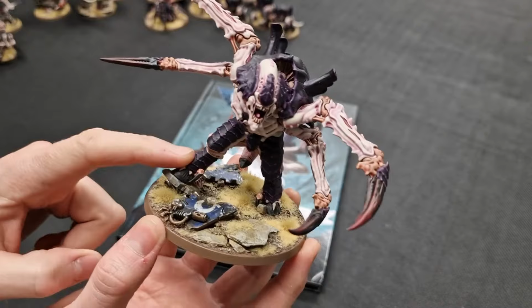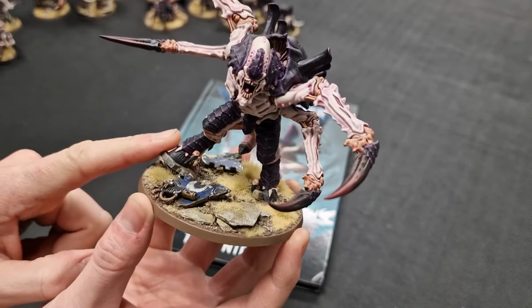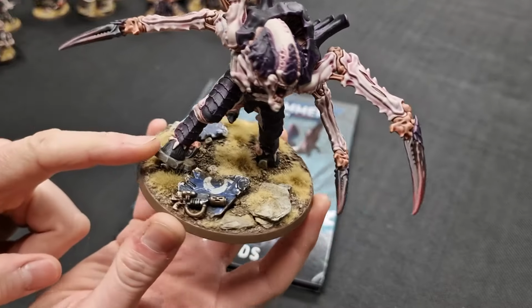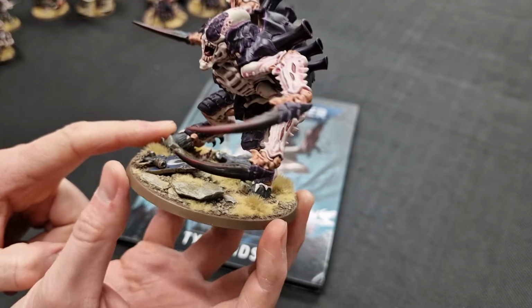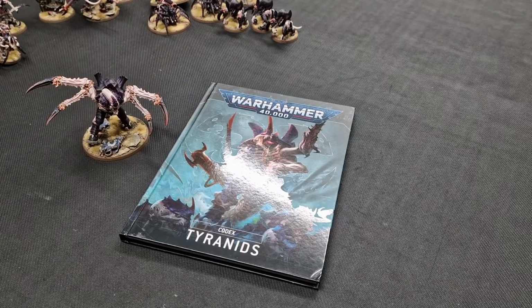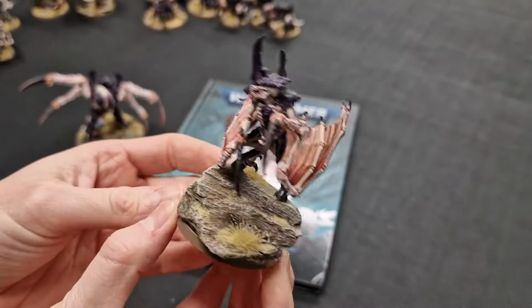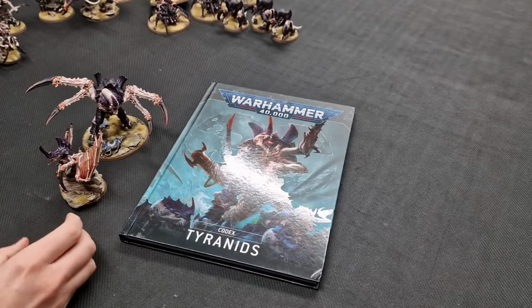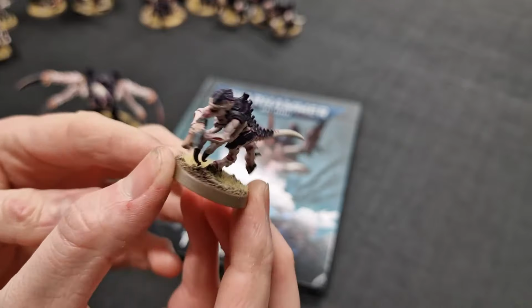There is a paint tutorial for this actual model on the channel, so Screamer Killer. In that video, it's a bit longer, but I'll show you how to do the basing, all the details that you see there. So if you like the look of the basing, you want to copy that, that's covered in that video. I've also got a video for the Tyranid Prime. So if you like the look of him, you can follow that one, a medium-sized model, and then for an even quicker tutorial, one of the basic termagants, all using the same method.